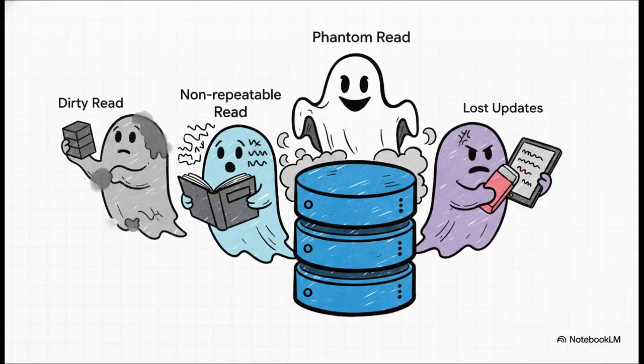Now, when isolation isn't perfect, some really weird things can start to happen. We call these read phenomena, and I like to think of them as ghosts in the database. You might get a dirty read, where you see data that hasn't even been saved yet, or a non-repeatable read, where the same question gets you 2 different answers. Then there are phantom reads, where new data just appears out of thin air, and lost updates, where your change just gets clobbered by someone else's. Let's take a closer look at a couple of these ghosts.